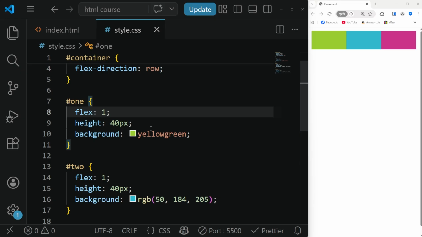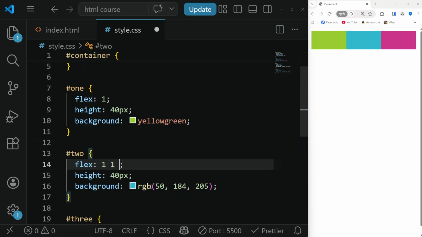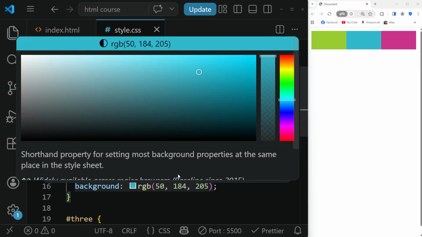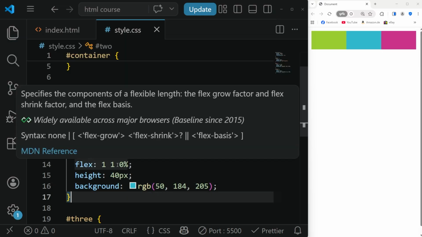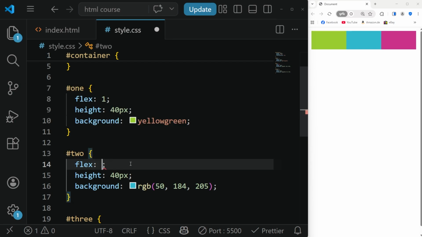That is something that you might see from time to time. This essentially just means flex-grow 1, flex-shrink 1, and 0% is going to be the starting value. But since flex-grow is 1 anyways, the element is just going to grow until it takes up the available space. So oftentimes you can just use flex of 1 to make it a little bit shorter, like so.